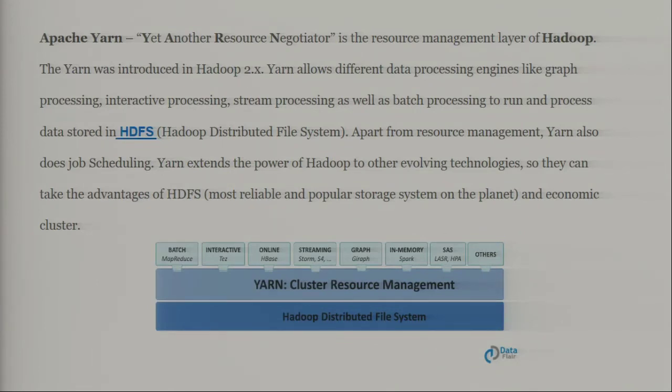So what I suggest here is, when you talk about this Yarn resource cluster management, the scenario totally changes. We are not working with only one particular MapReduce concept. We are working with interactive, that is Tez, with online HBase, streaming with Storm, graph with Giraph, in-memory with Spark, then SAS, and it goes on and on. So there are many things like Spark and others which can be worked out with these particular points. Looking at this diagram, you can imagine that if you understand HDFS and if you understand Yarn, you are able to work with so many frameworks easily. That is another fascinating point. So what is the main point here? To understand the Hadoop distributed file system. The next is Yarn, and how exactly Yarn works.